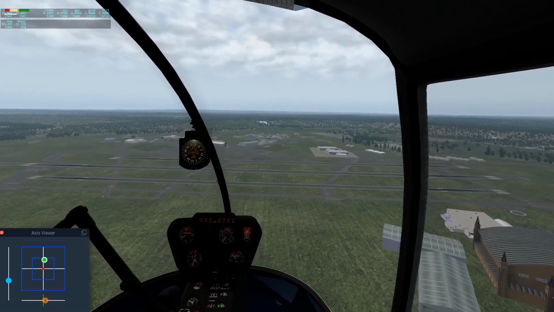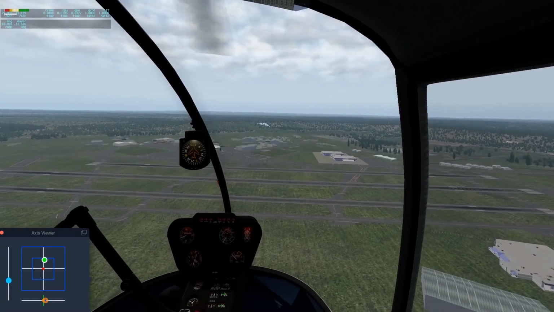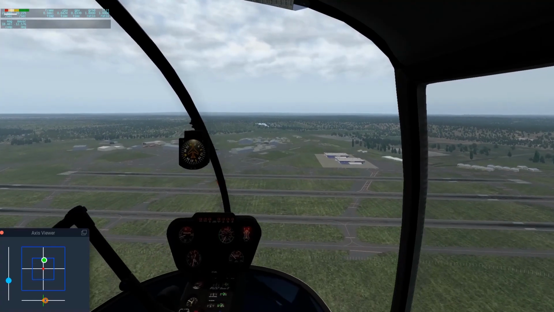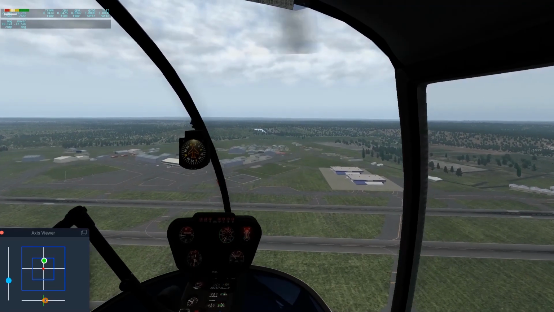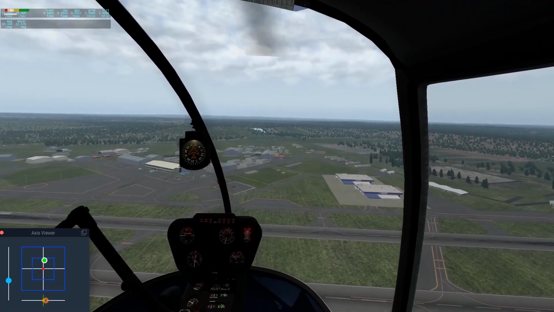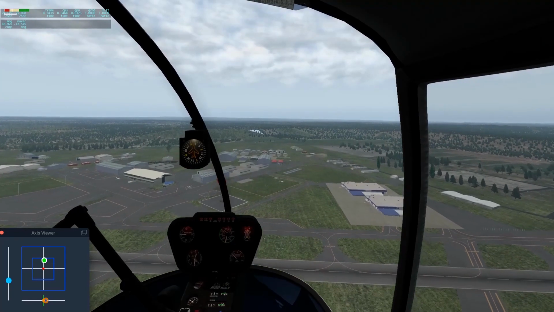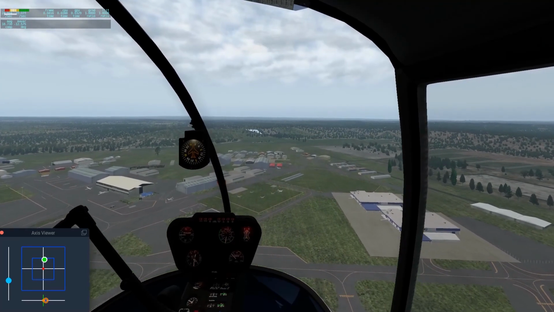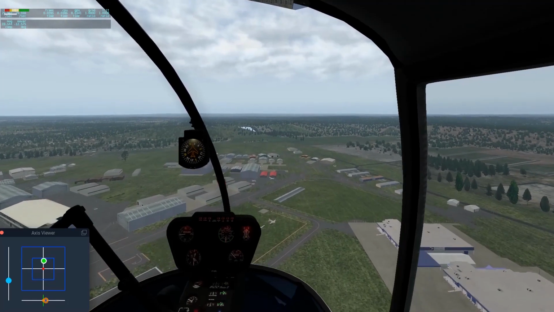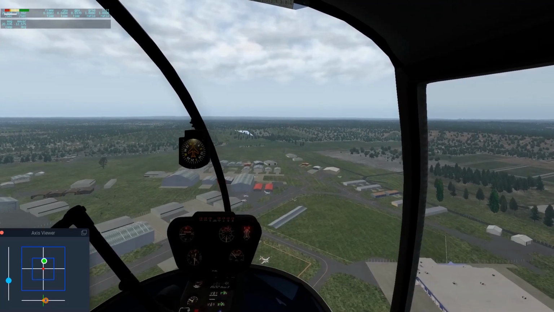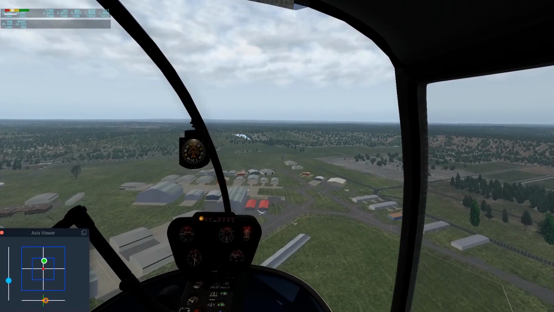We can see the helicopter landing site called the main pad, just north of the runways. The helicopter procedure that we fly today is only applicable in daylight hours, so if you're flying at night you should adhere to the fixed wing circuit operations.